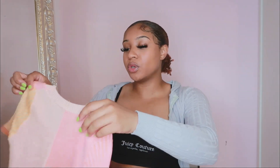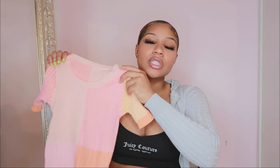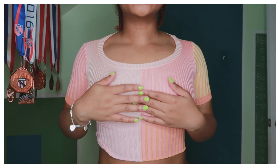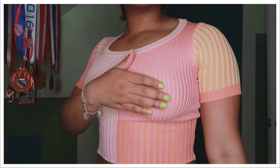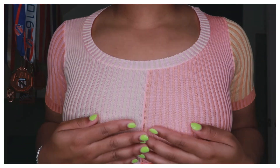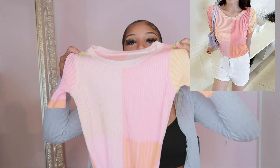The next item is this super cute top — very dainty, feminine colors, very girly. It's a color block ribbed crop top. The only downside is that it is also see-through and I definitely could have sized up. I love the colors and the whole concept, and I love the little scoop neck and the cut in the front. The arms look tiny and small but they do stretch. It's very similar to the first top in that it's see-through, but the concept is still great.